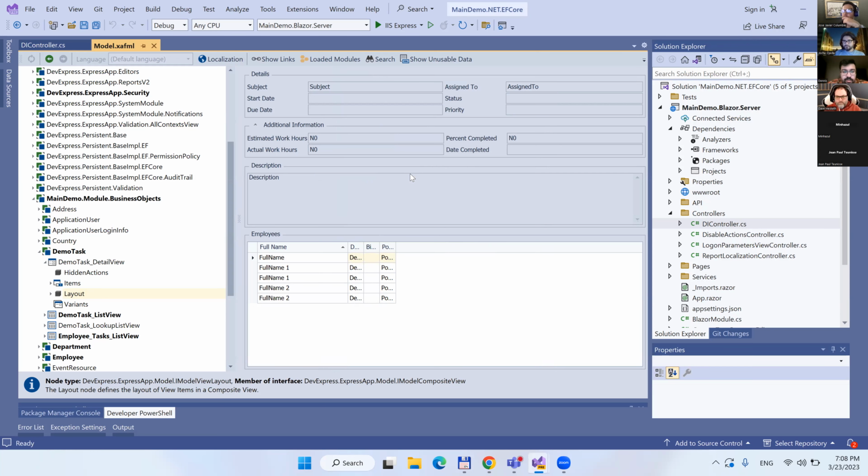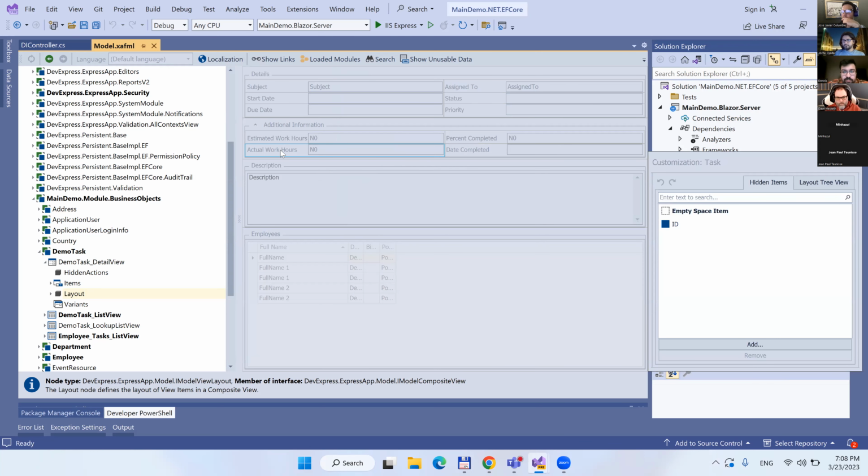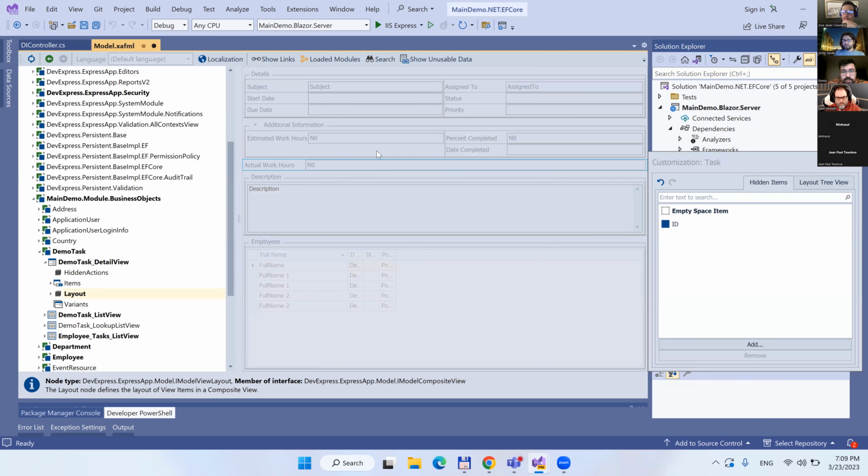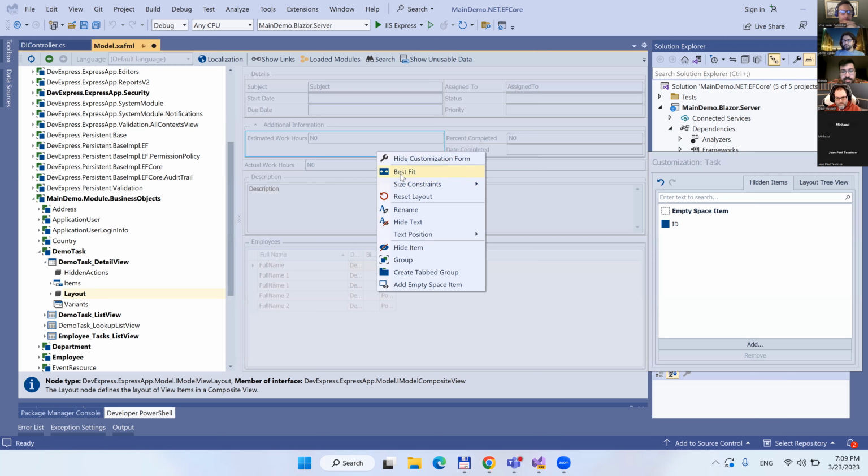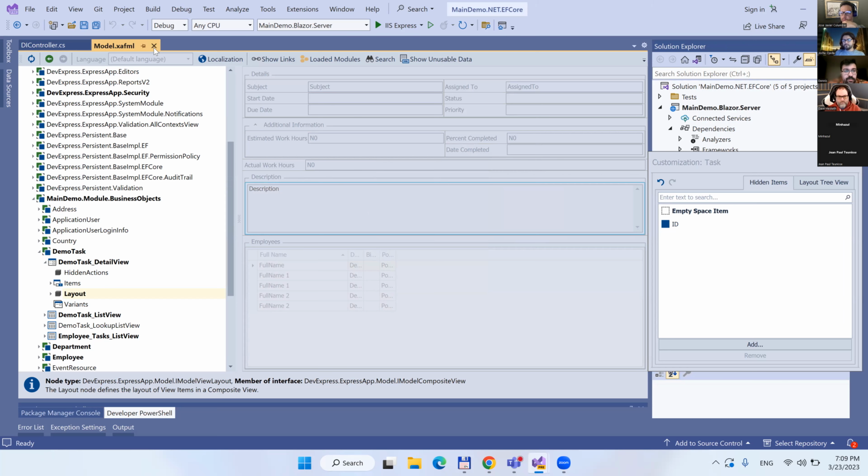You can customize this UI, you can move some items to different positions, etc. This designer is built on a WinForms control, and it has advanced functionality, and it took many years to build. I am returning to my point that making this available on the web is a big undertaking for us, but we believe it's worth it.